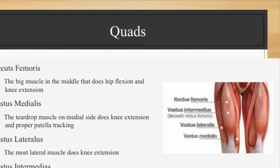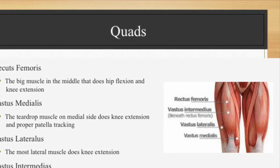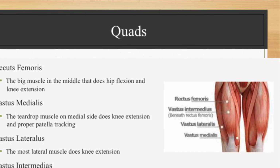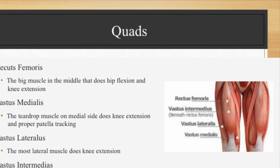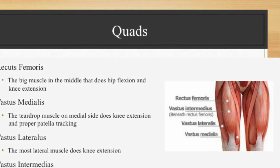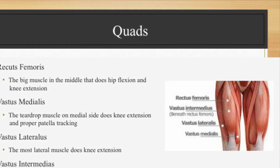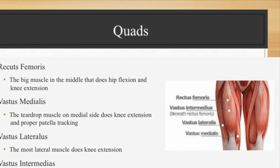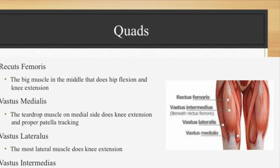We have 4 main quad muscles: the rectus femoris, the vastus medialis, vastus lateralis, and vastus intermedius. Rectus femoris is the big muscle in the middle, and it does hip flexion and knee extension. Vastus medialis is the teardrop muscle on the medial side that does knee extension and proper patella tracking. In an injury, not even an injury, during surgery, ACL surgery or meniscus surgery, it is the first muscle to go and the hardest to come back.